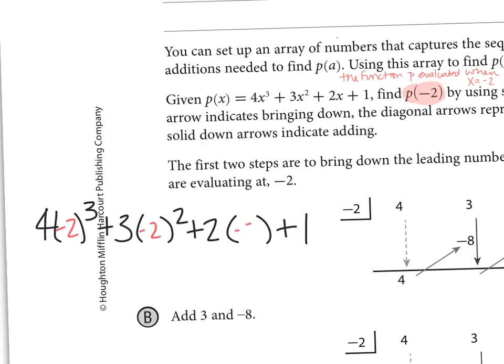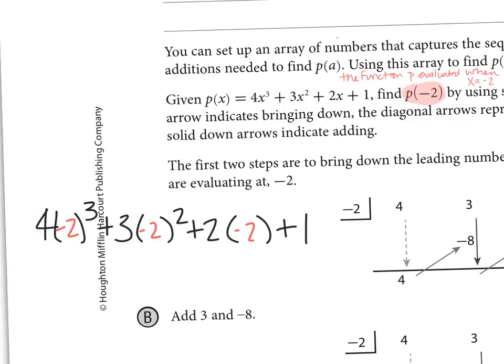Negative 2. It is imperative that at this point in your lives, you get in the habit of, if you take out a variable and you put in a number, you need to put it in parentheses. That should be second nature to you. You should not need to be reminded of that. Because if you don't, especially when you start typing it in the calculator, you're going to get different answers depending on whether you use parentheses or not. Not always, but enough times that you should just always use them. If you don't believe me, type in negative 2 squared with parentheses and negative 2 squared without parentheses, and you will get two different answers. One is correct and one is not. So that's why we just always use them.